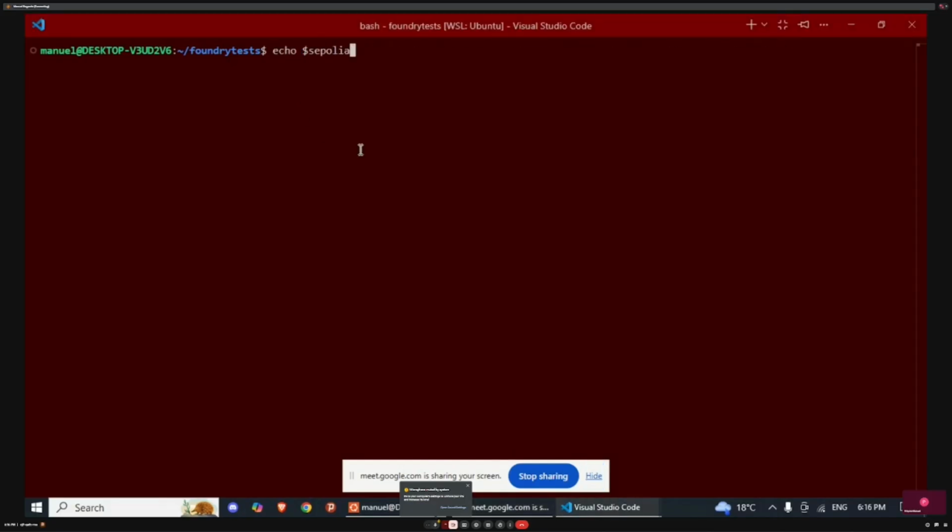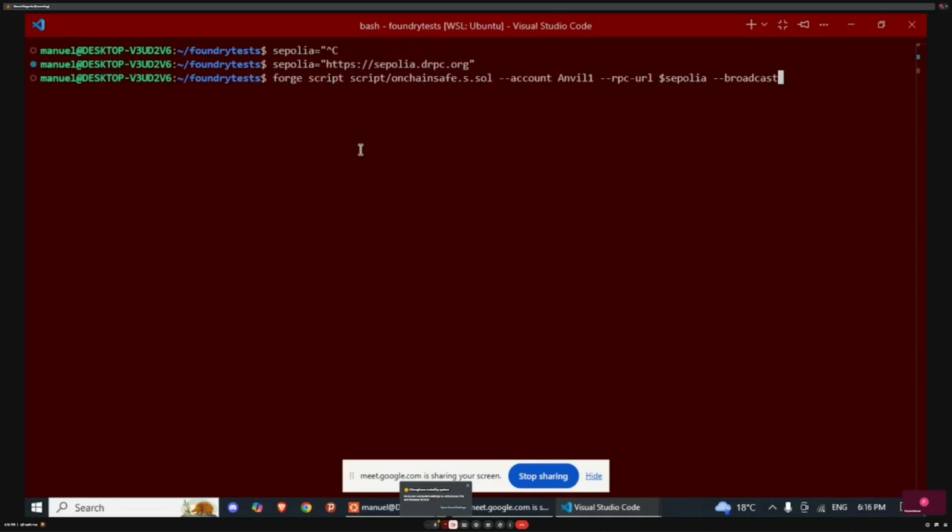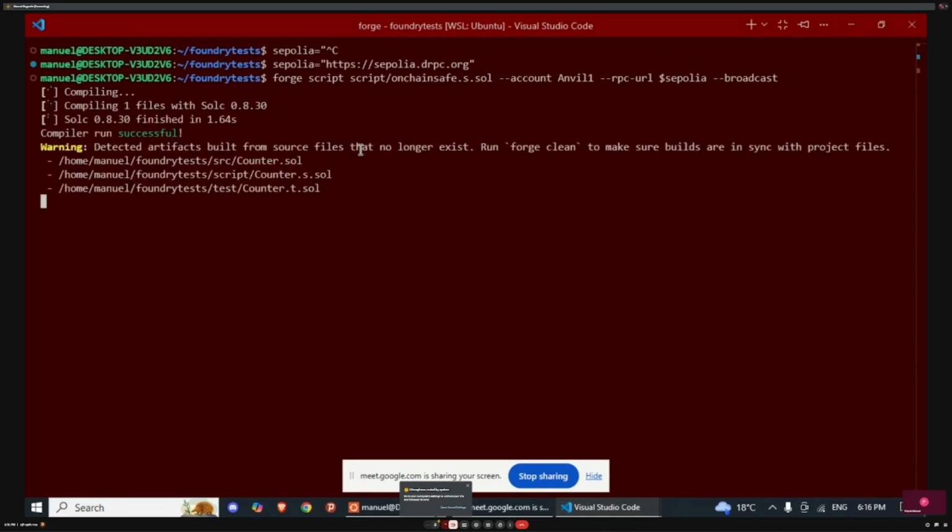Okay, I'll simply replace the state variable, rather the local variable, with a new RPC. All right, yeah, that should be good enough. And you see it's compiling and then asks me for what? Oh, it's sending me a warning and then asks for the password. So when I enter the password, let's see if it actually deploys.